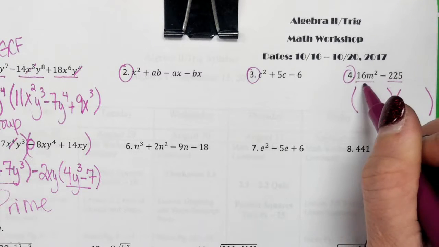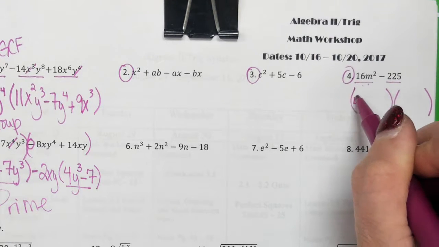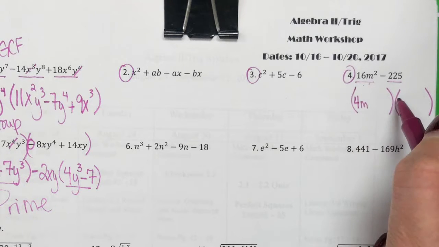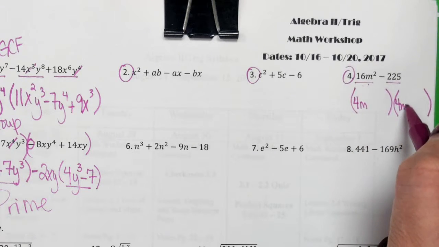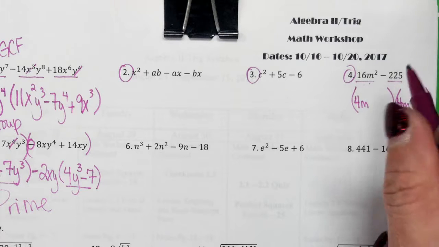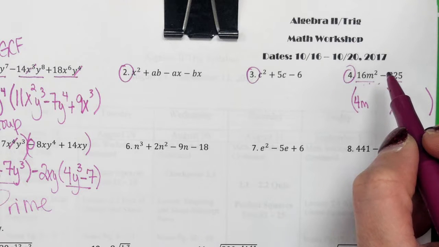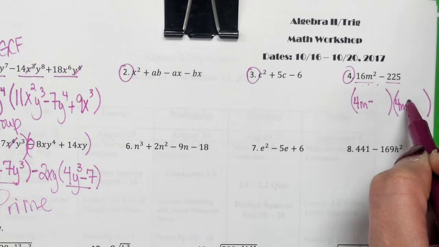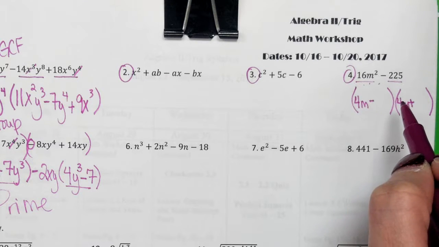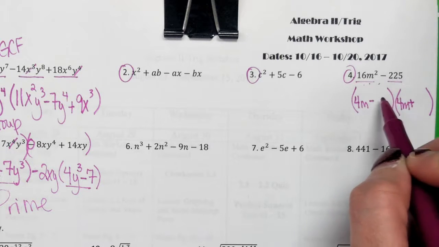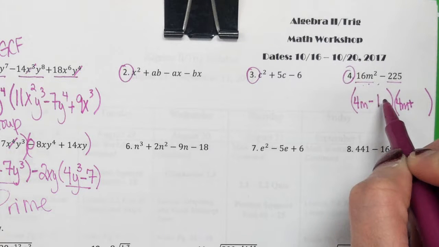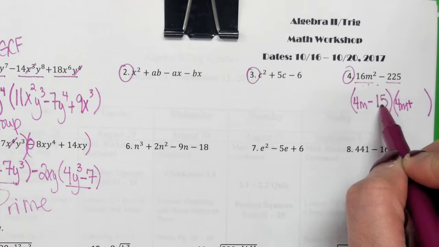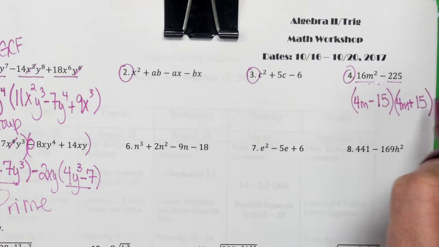What's the square root of 16m squared? 4 what? M. There you go. Divide the exponent by 2, you get 4m. Yep, m to the 1. All right, what kind of signs multiply to give you a negative? Negative, positive. There you go. Positive and negative, or negative, positive, doesn't matter. And what's the square root of 225? 15. There you go. 625 was 25.